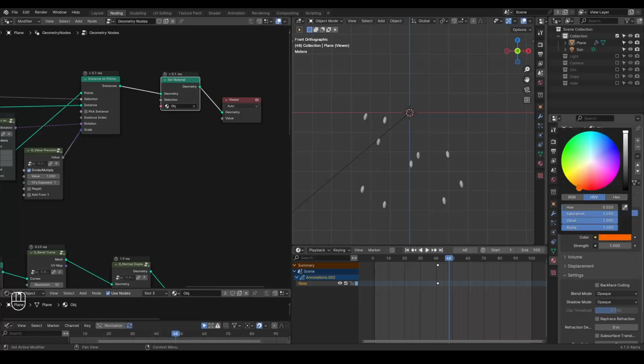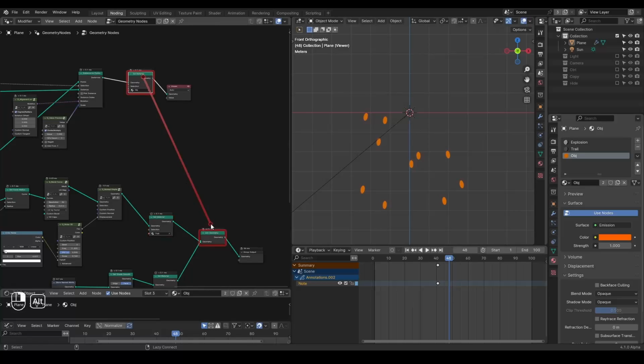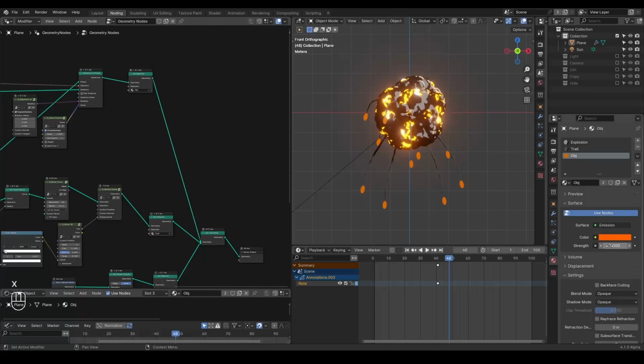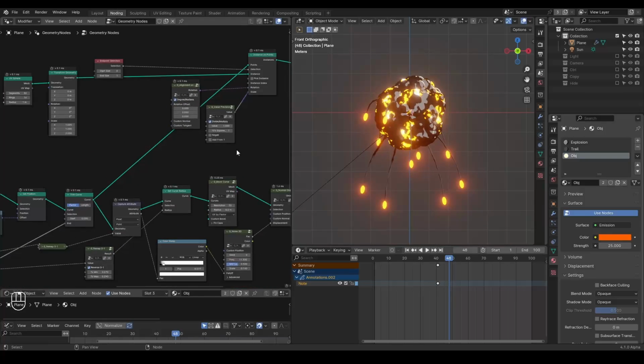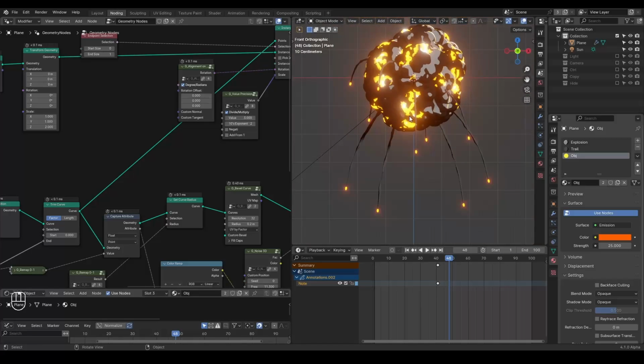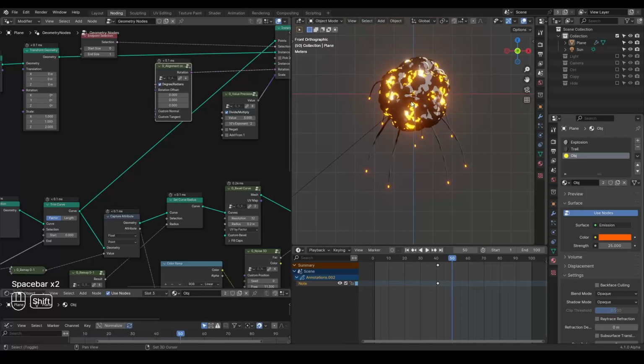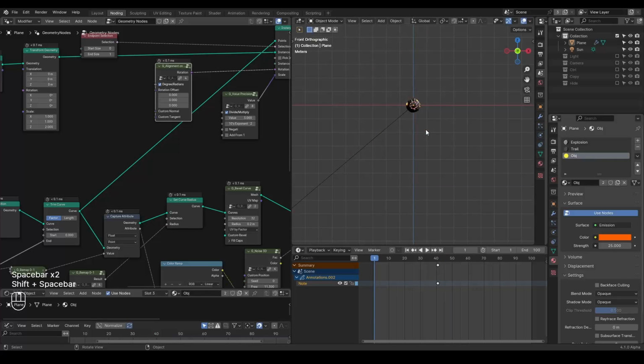Take an orange color and join geometry. Maybe 25, 125, and make that even smaller. You can also add a gradient to it based on UV map or other things, but I don't want to do it here. Okay. So this is sort of the idea.